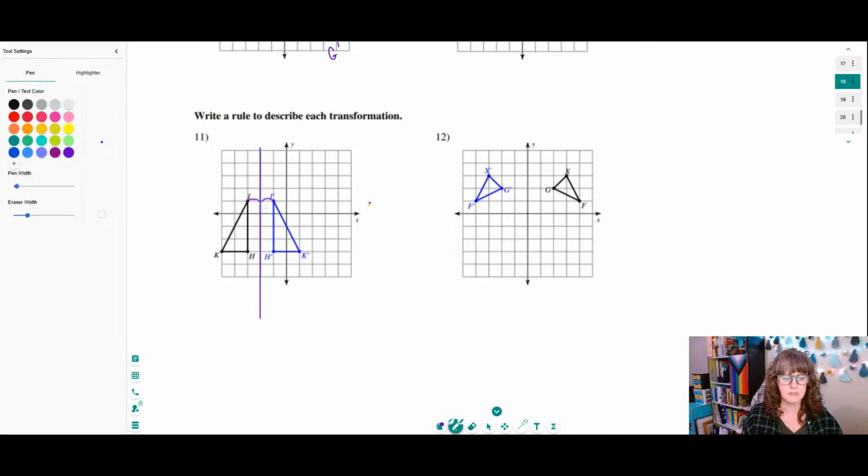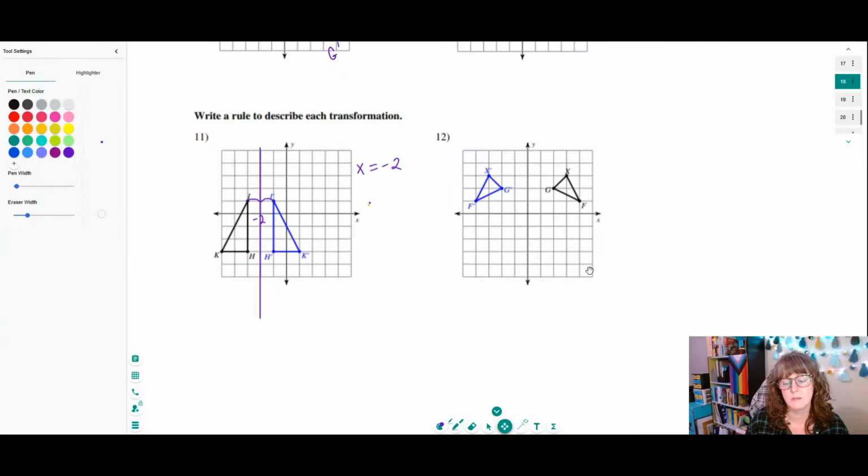So the first thing is identify where the line is. Now the second thing is, what is this line? How do we write this line? Because it's definitely not either the y or the x axis. So this looks like it's going through at -2 on the x axis. So our equation for this line is x equals -2.